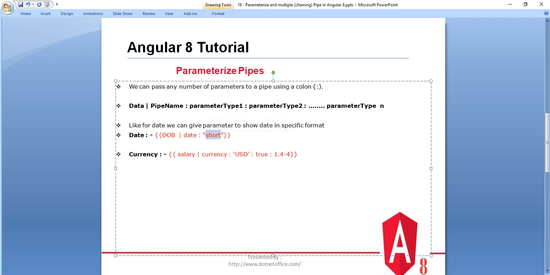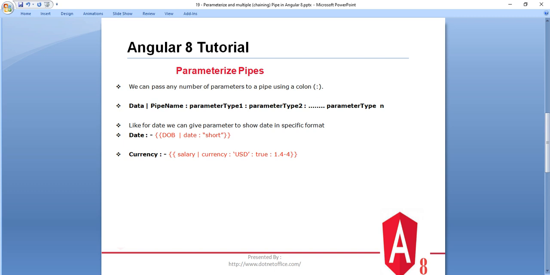Same goes for currency: I want to show the salary in USD, so currency will be the pipe name, colon, and USD. The salary will show in USD format, and true basically will show the USD symbol, and this is 1.4, so it can go up to this number.